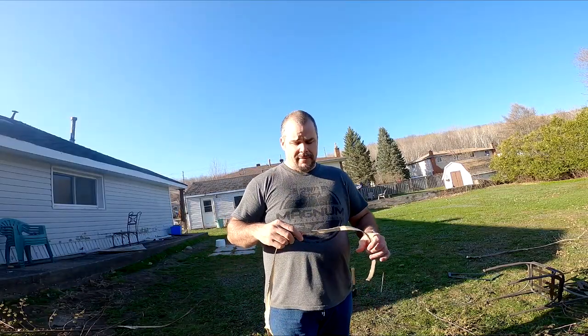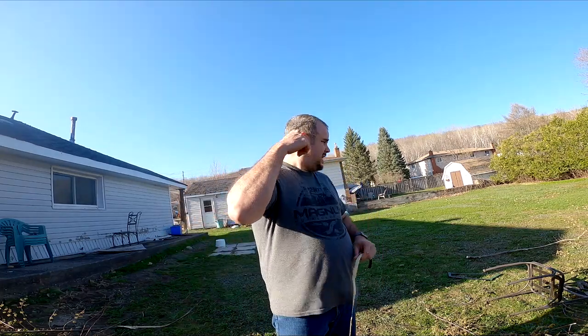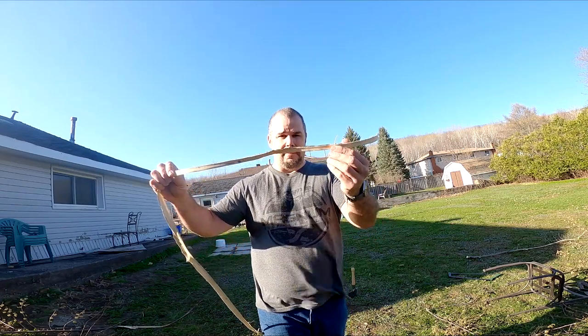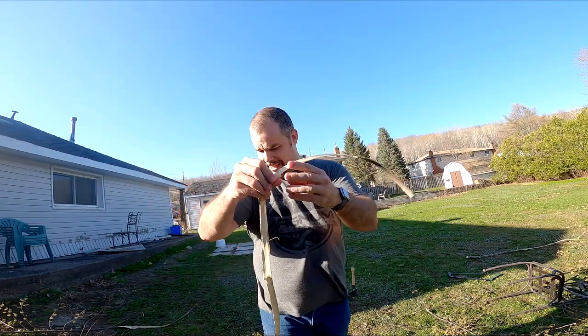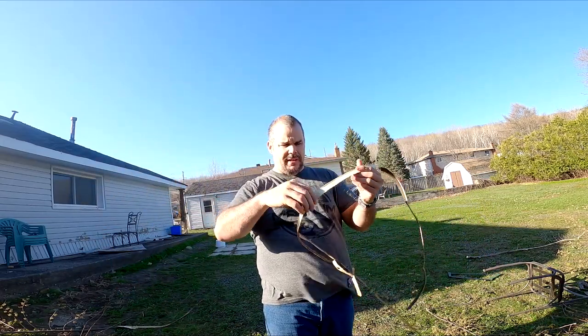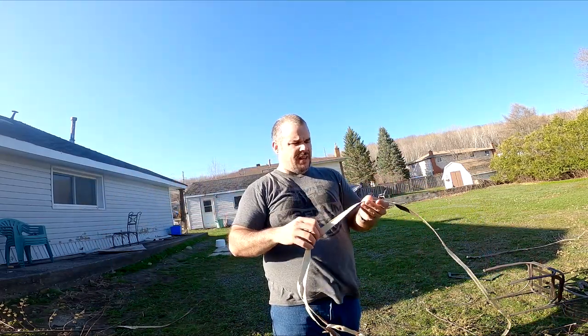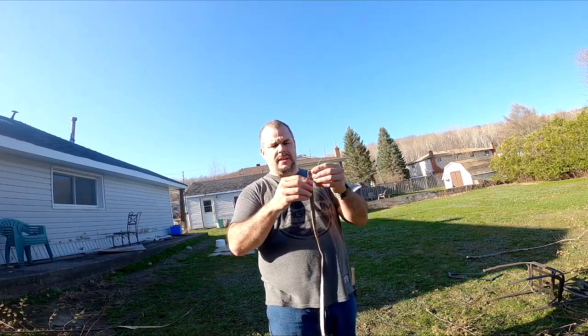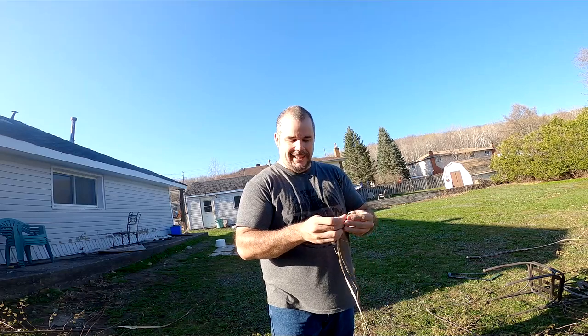That's one problem I'm having with the saw. The blade on it is designed for dry wood. So on this not dry wood, it's catching. Like, I just took a bunch of bark off of one of the pieces here. Look at the size of, like, I can make myself some bark rope if I wanted to, separate all the strands and then twist it up and make some bark rope out of this.